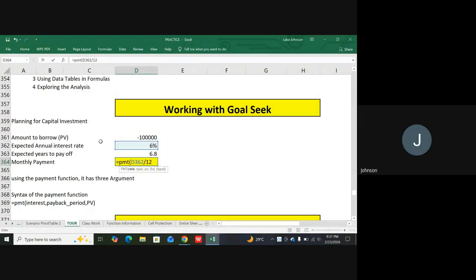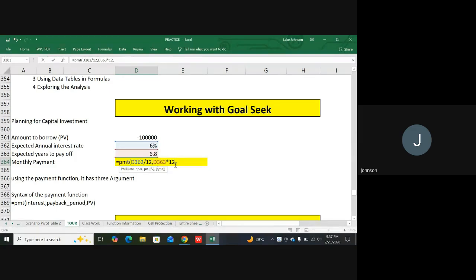So we divide it by 12. Then after I've done that, you put a comma. Then the next thing is that the payment period is going to be 6 years, but it's not years we want to use to pay. We want to pay by month. So 6 years times, how many months are there in a year? 12. So you now say times 12, so that everything will now change from years, it now becomes months. Once you've done that, you put a comma again.